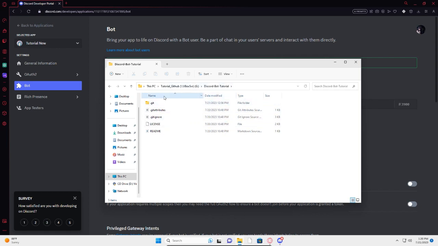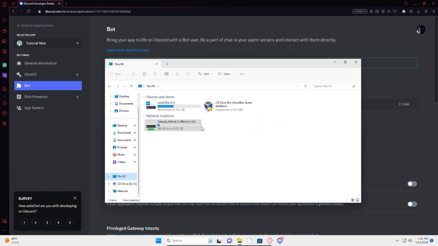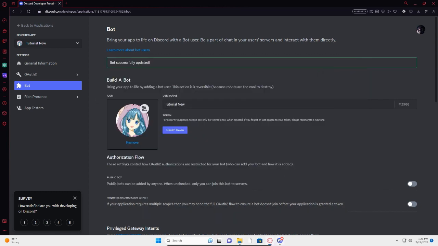Now you may notice a change in the file system. That is temporarily due to the fact that I put it on a local drive using a file share on a VM. But you guys won't have that issue. You can actually put it on a C drive. The only reason why I did that is because, obvious reasons, I only have 80 gigabytes on this machine, whereas this has tons of space for the code to be stored.